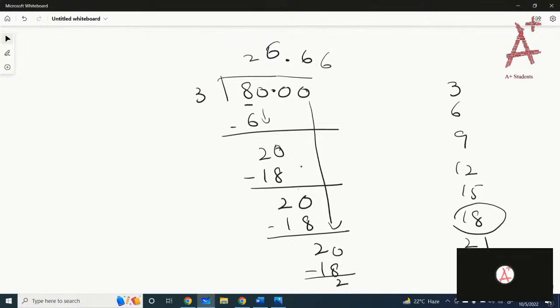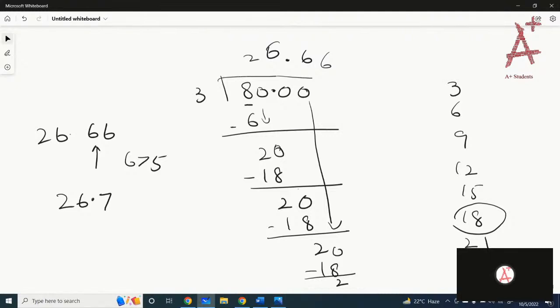Got it? So just round off the number to the nearest 10th. So this digit is at the 10th position. So just look at the number right after this digit. It is 6. 6 is greater than 5. That means you have to round up. Round up means you need to add 1 to this digit. It would be then 26.7. Got it? Select the correct option and click on the OK button.